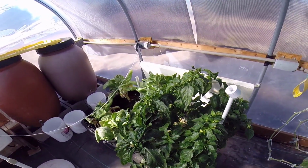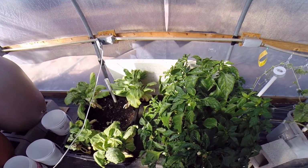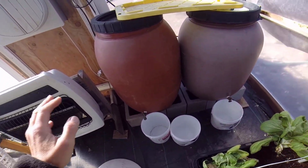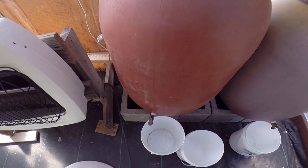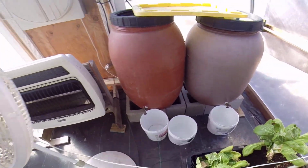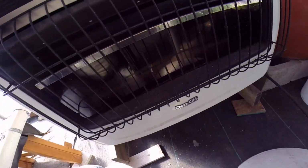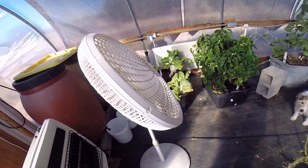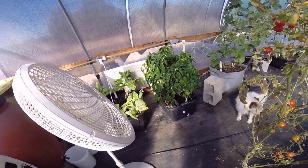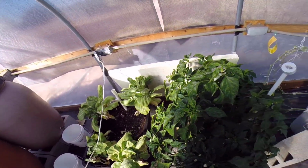The big trick we found last year was actually running a fan, because it kept the warm air going around different places. I would say the heater, can't tell if the pilot light's still on. Yes, it is. Cool, the heater did not go off last night. Another thing about using the fan is that it tends to eliminate the problems of carbon monoxide as much, because the heater has a shutoff.